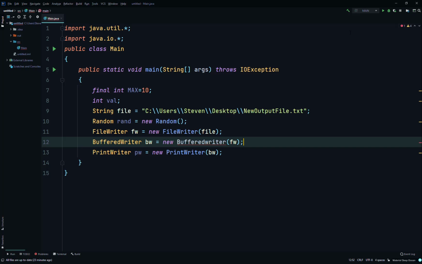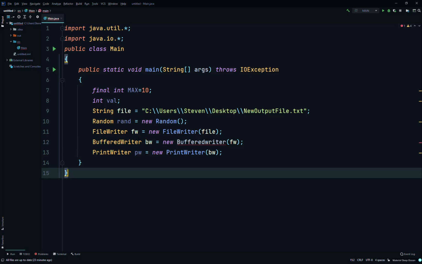It can save more information. It's more efficient, and it supports bigger buffer sizes and is useful for more purposes than just a PrintWriter.